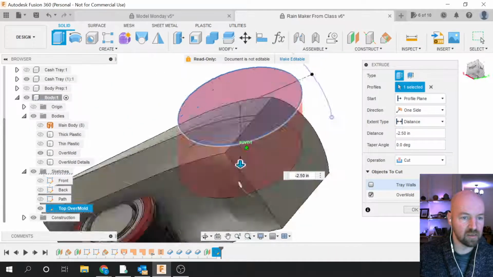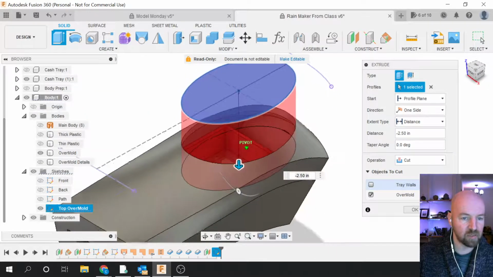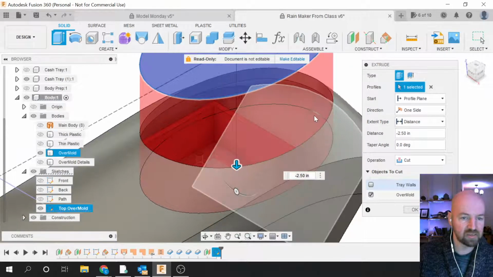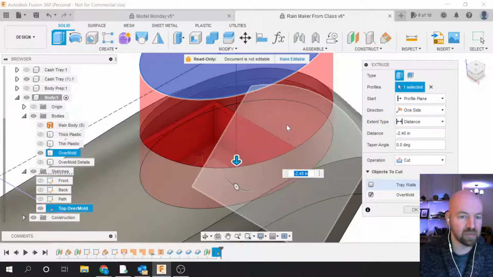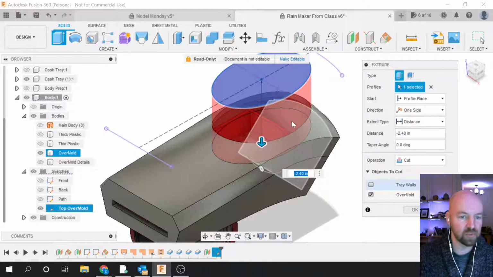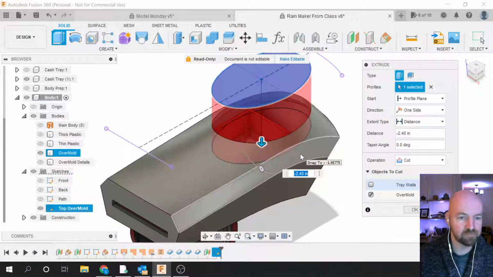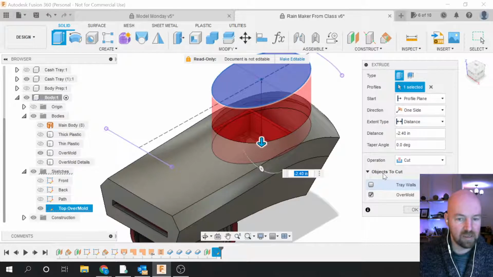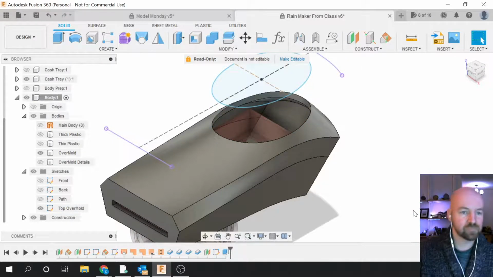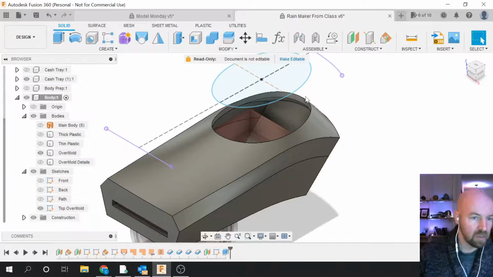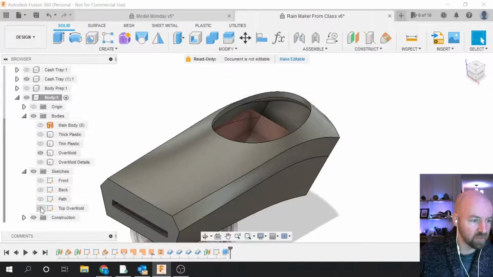And I'm going to spin around because I don't want to, see, I'm kind of taking a little divot here in the back. I only want to cut through the top layer of my overmold. I don't want to cut through any other parts of it. And now I'm going to say OK. All right, so I'm going to turn off my overmold top.